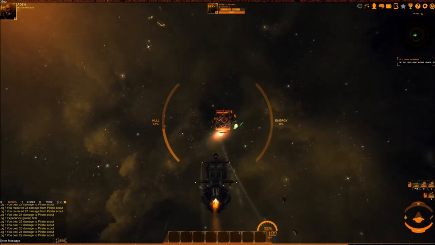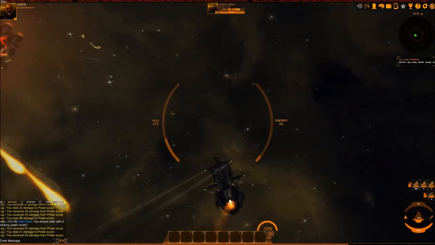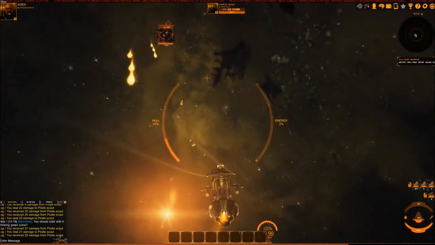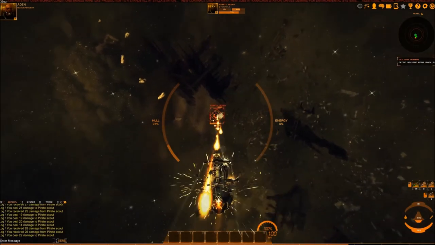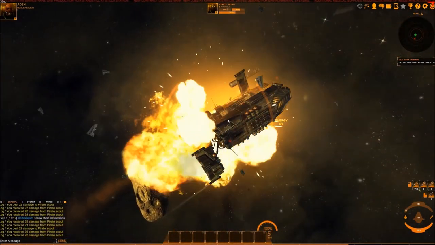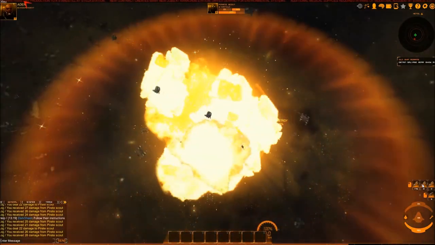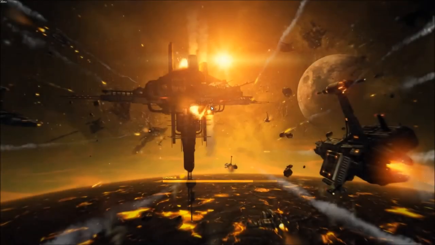So it seems like we only have one now. This guy hits a lot harder. Ah, you bastard. No. He's really hitting me up. Oh no, okay, you got me. For some reason our ship munitions actually ran out on all three of those. But I wasn't able to actually fire.